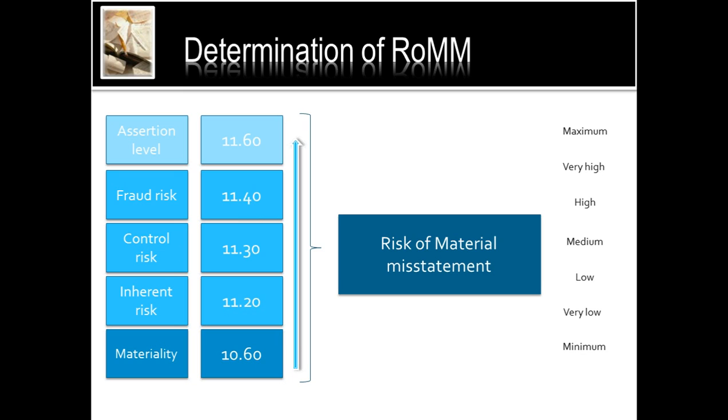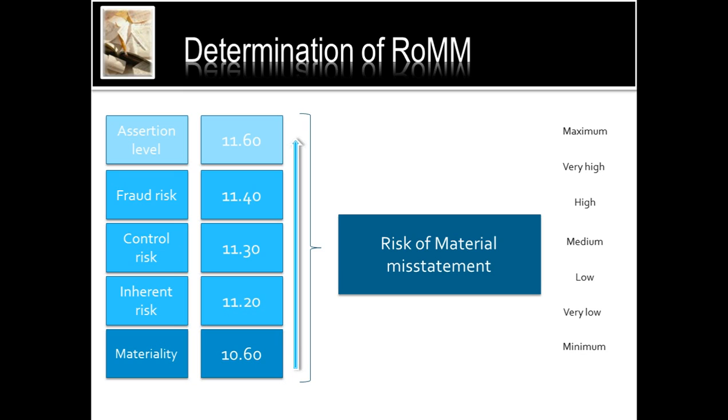So first of all, the materiality of the account that I'm looking at will contribute towards the determination of the risk of material misstatement. Then just above that, you can see the inherent risk at financial statement level, which is calculated in 1120, the control risk or control environment risk in 1130, fraud risk in 1140, and then only do we get to the assertion level. So once we get to the assertion level risk, that is where we then have all of these bits come together to give us an answer. Okay, so it's not just the assertion level risks, but all of these other matters as well.